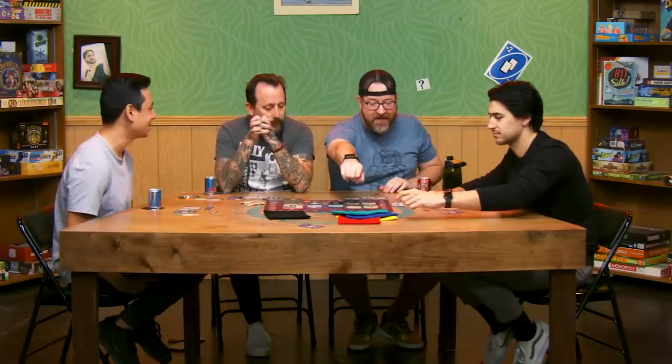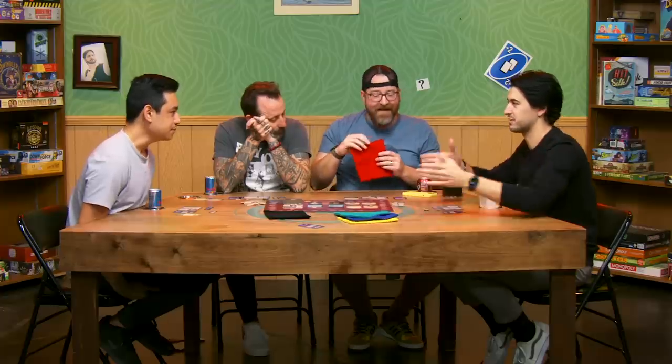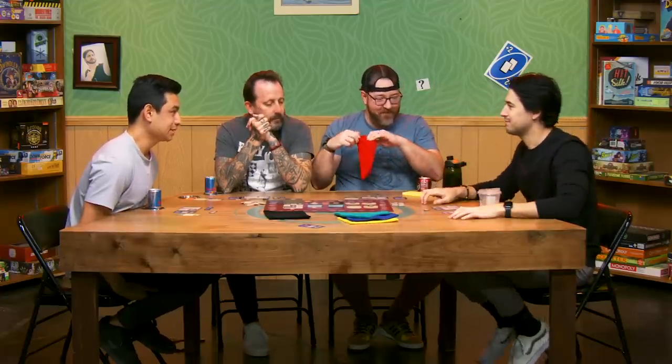Change the odds to 1 in 5. Could you please hand me the red bag? Thank you, sir. All right, here we go. I hand you the red one. I just hand pick them up. There you go. You start.